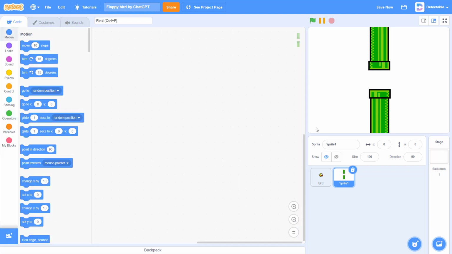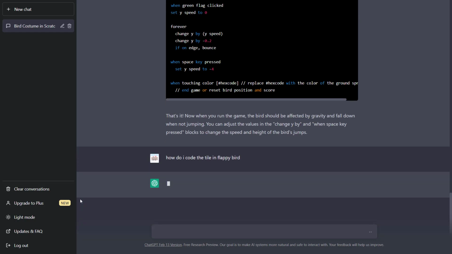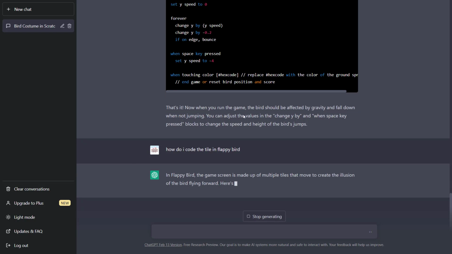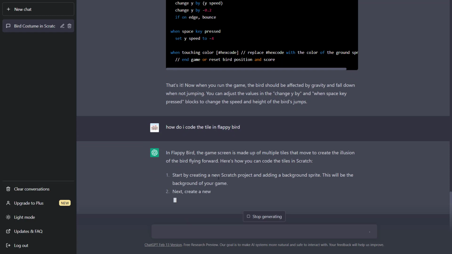So after we have that tile, I'm gonna ask ChatGPT, how do I code the tile in Flappy Bird? And what it's gonna reply is, oh wait, it's good.